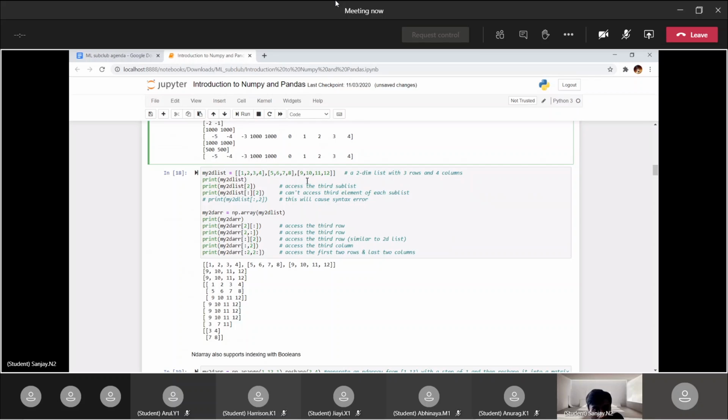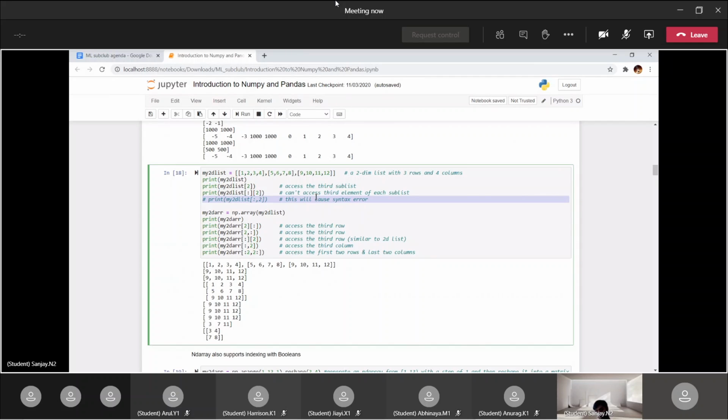Okay. So here, slicing. When you have 2D arrays, or basically anything more than one dimension, slicing starts to get a little bit more advanced. Then we start to have two-dimensional slicing. So here, we are trying to get, for example, if you take this third print command.